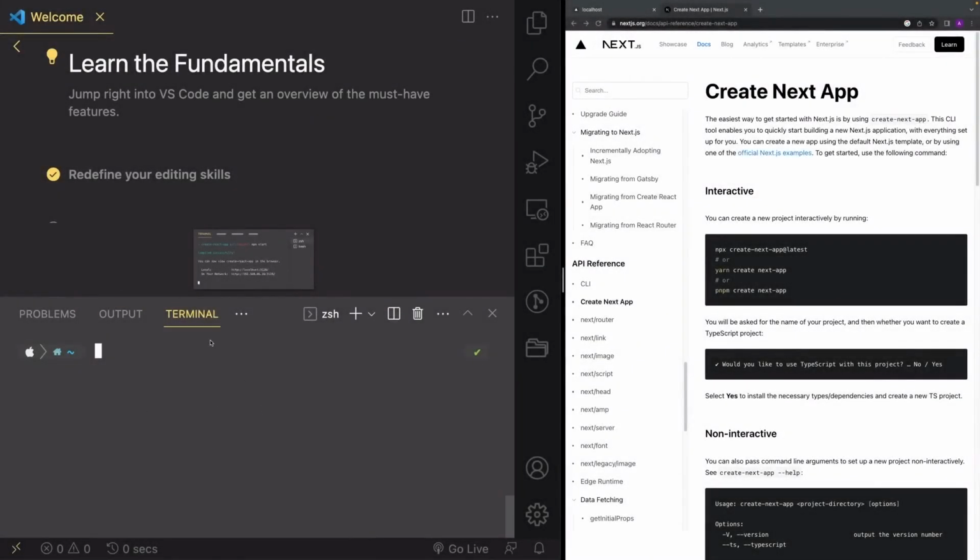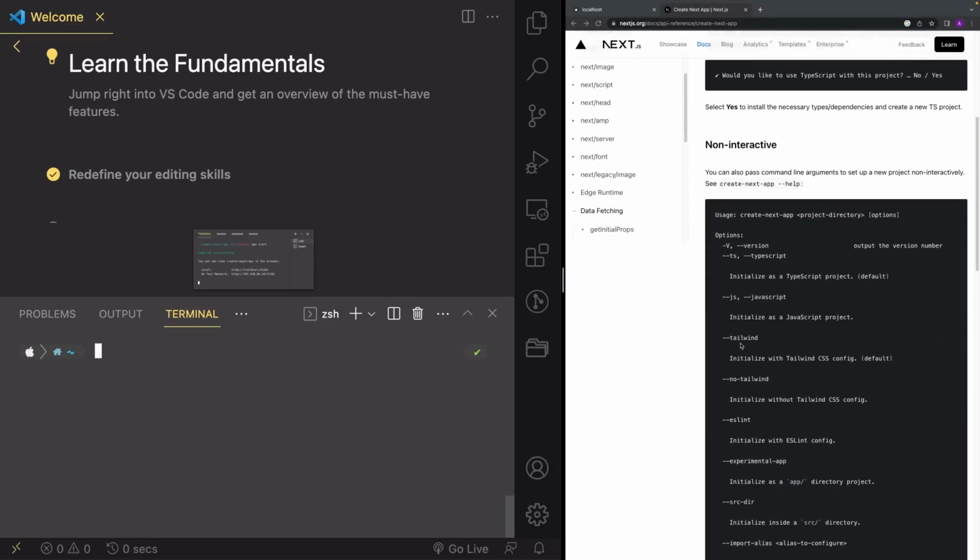So let's go ahead and head into your terminal, and we're going to use the npx create-next-app command to initialize our new Next13 project. And in the newest update, you can actually use the flag --tailwind to initialize the project without the need to manually configure Tailwind, which I think is a great thing, and we're going to use that today.